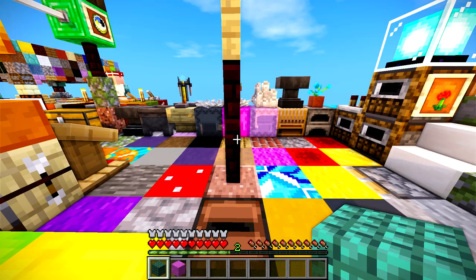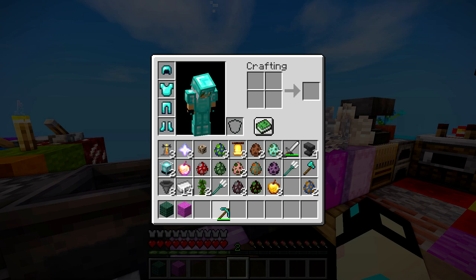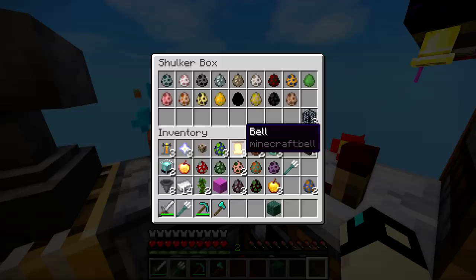Hold on. Okay. We just woke up from a nice rest. Data pack is disabled. Finally at peace. We could finally put our inventory back into how it was meant to be. Something like this, I think. A pickaxe and then an axe. I don't know where our shovel went, but it's okay. We don't need a shovel, right? Shovels are stupid. We don't need any of those.